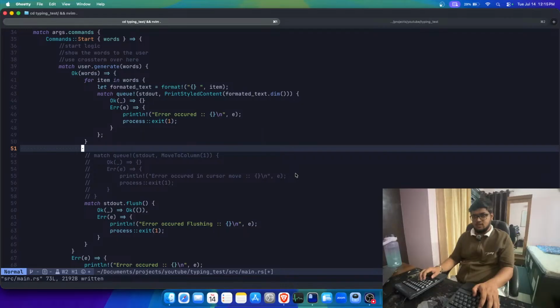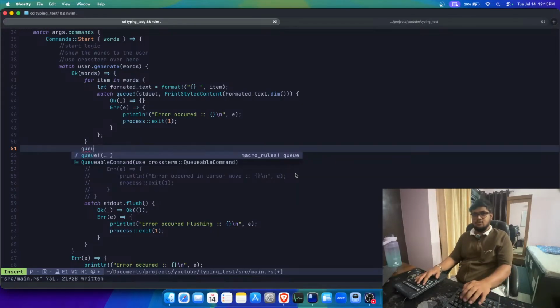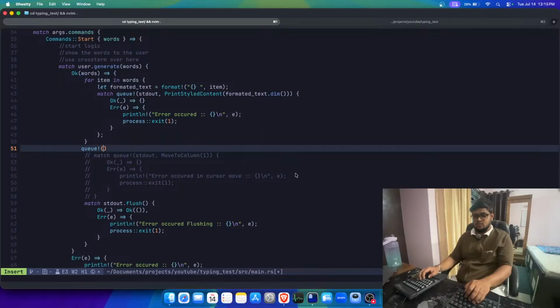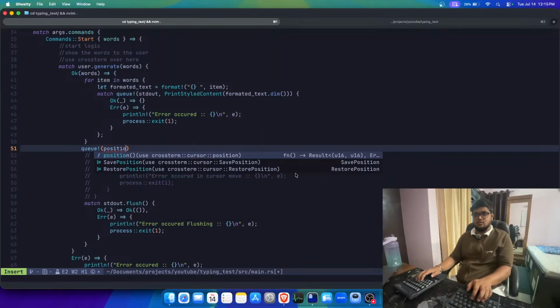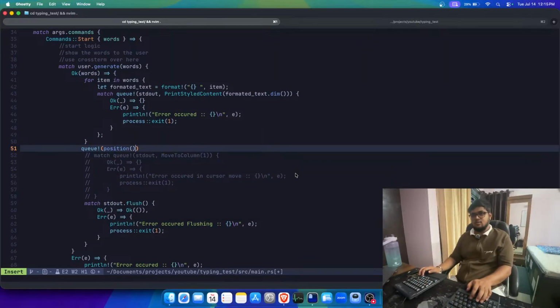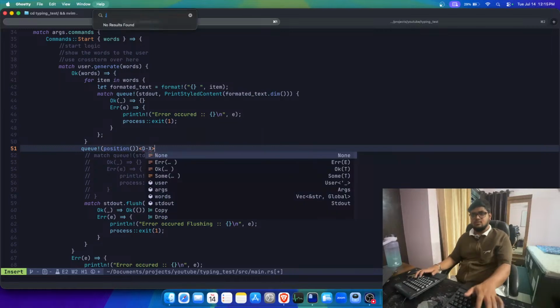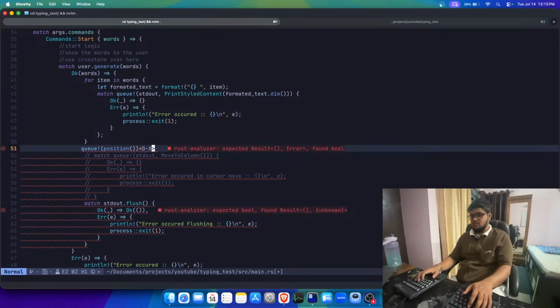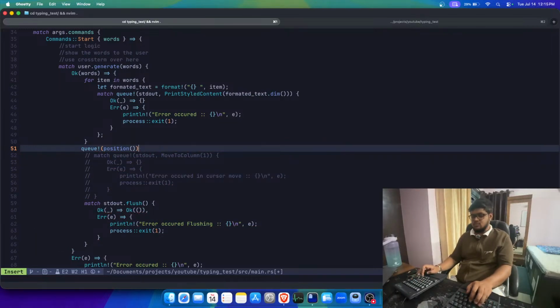So I can say position. No method by response for the enum rather than the current one.